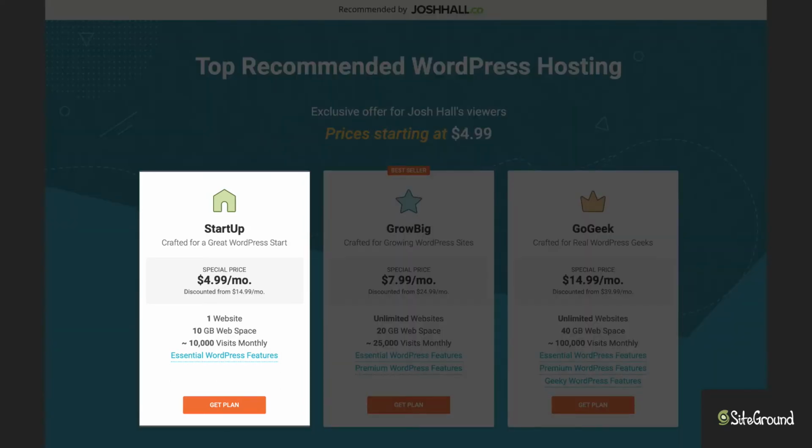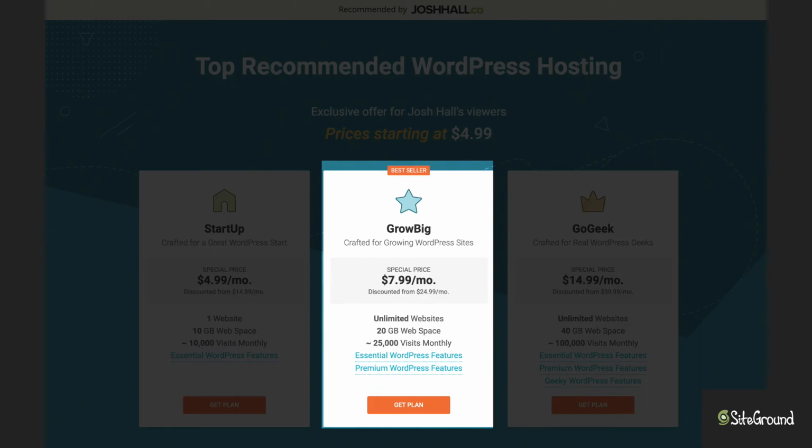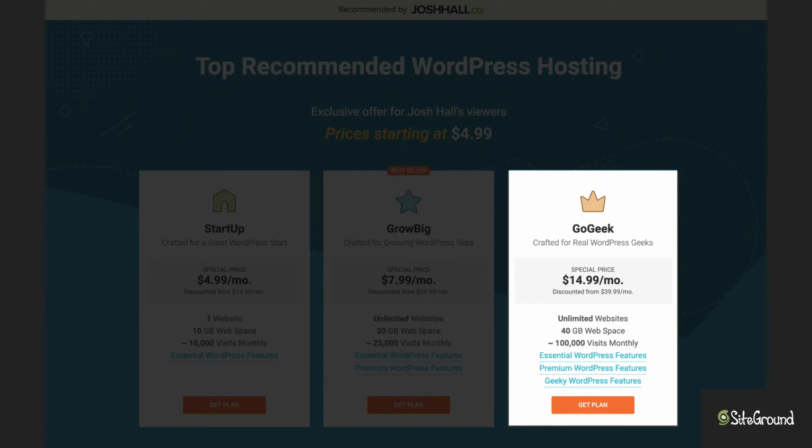The startup plan is going to be best if you have one website, and maybe you're a startup or you're not expecting, you know, a whole lot of visits in the first year or a couple years. This is the best option to go. It's by far the most affordable. The Grow Big plan, which is most common, is for folks who have multiple websites, or if you're going to be interested in hosting some of your clients on your hosting, this is the best plan to go with. And then for those of you who are doing e-commerce, or you have a site that already brings a lot of traffic and you're going to SiteGround, or you're anticipating a site to have a lot of traffic and you need the top tier, GoGeek will be the best way to go.